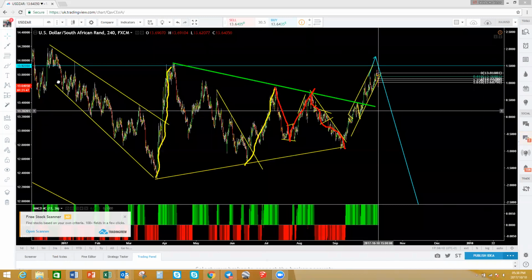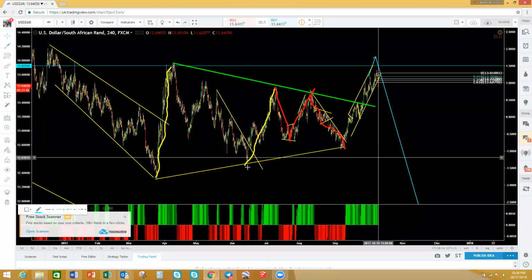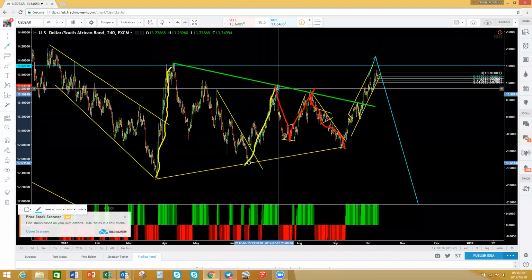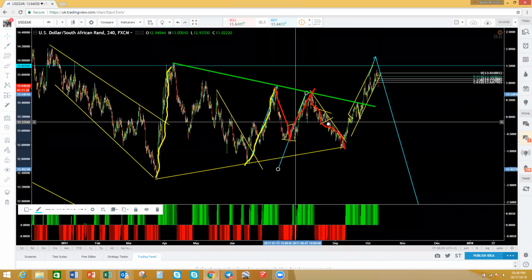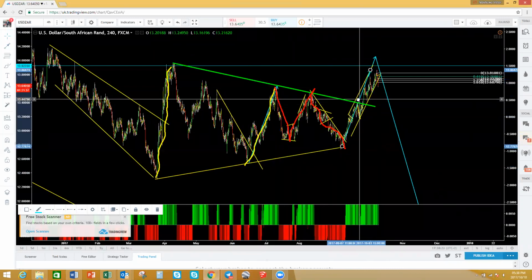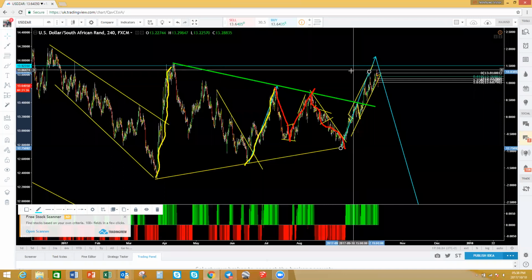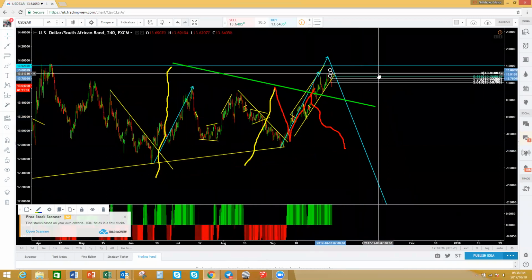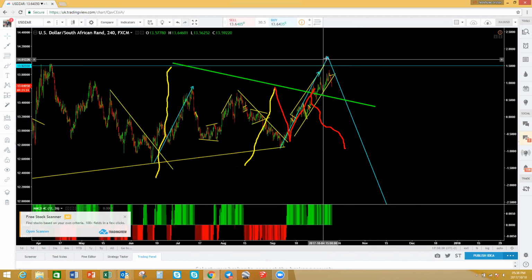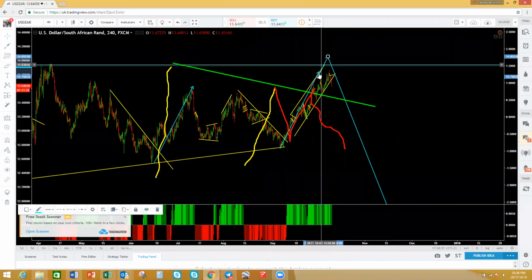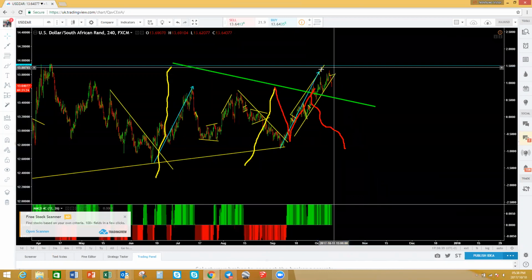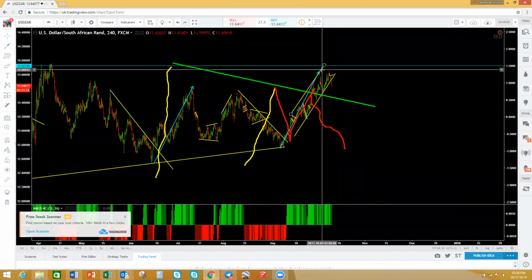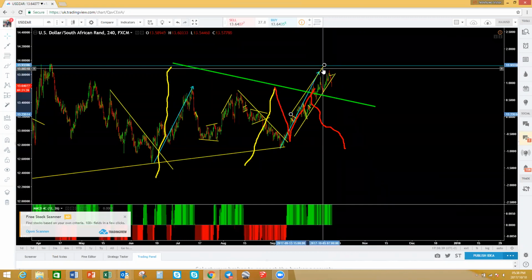What is the target? Initially we had one target for the first target, which was the triangle, and the second target would be this one, which we crop here, equal legs of that. You can see where that ends. Let me take off all these fibs so that you can see clearly. I actually thought it was going to come and take the blue line and go down, but it didn't. And there's a good reason why it didn't, which we anticipated as well.